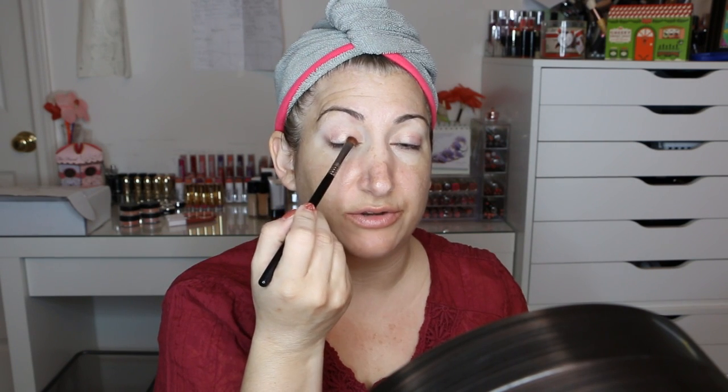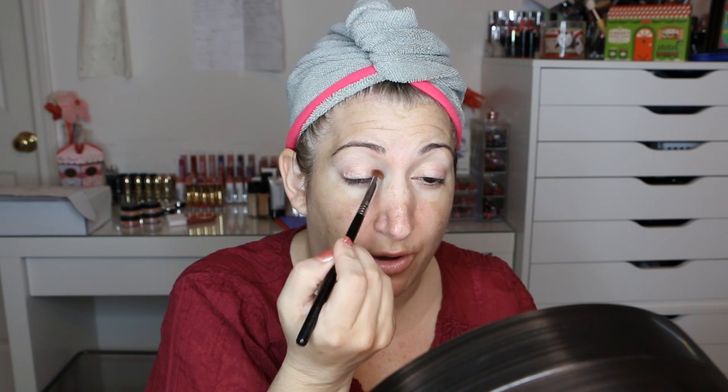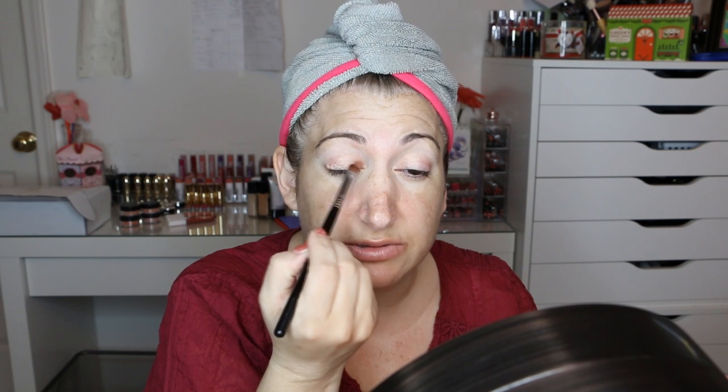So take a small shader brush. I am using the Sigma E57, and you're going to go in with that and put it in our inner corner, like our inner third, and then our outer third corner. I know I usually start with my brow bone and do the transition color for the crease, but I'm doing this a little bit different today.